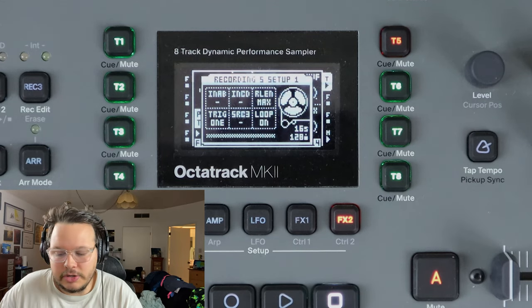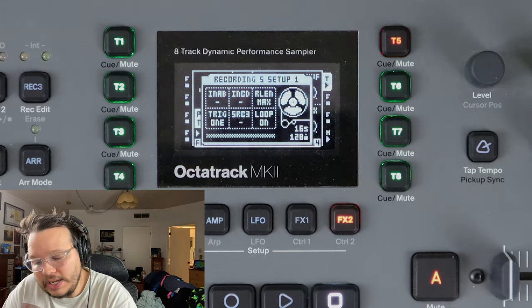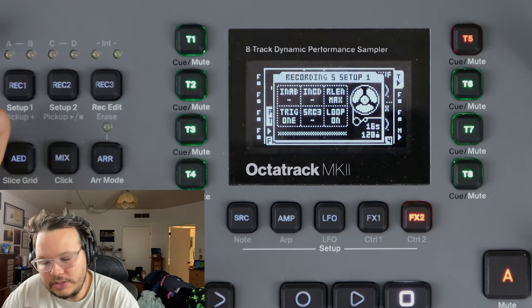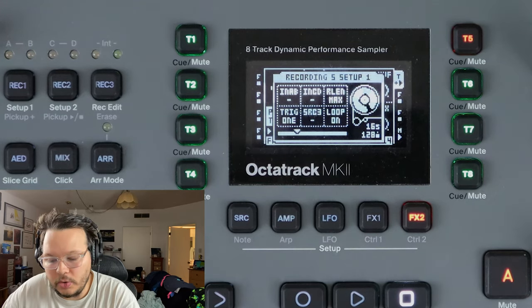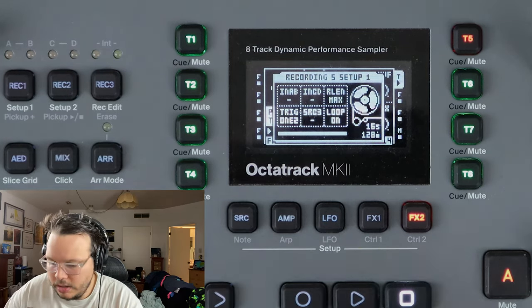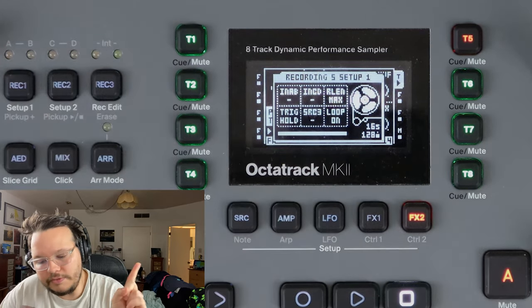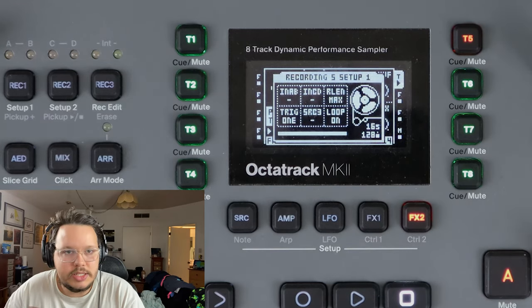That is where this trig comes in. There are a few different modes - there's 1, 1-2, and Hold. '1' is you press the recording button, it starts recording, and it's just going to go until it stops or you hit the stop button. Then there's '1-2,' which is you hit record, it's recording, and it's going to record until you hit that button again - start and stop. Hold is exactly what it sounds like: you hold down the recording button, and when you let go, it stops sampling. Those are the three modes you can use to engage and disengage sampling.